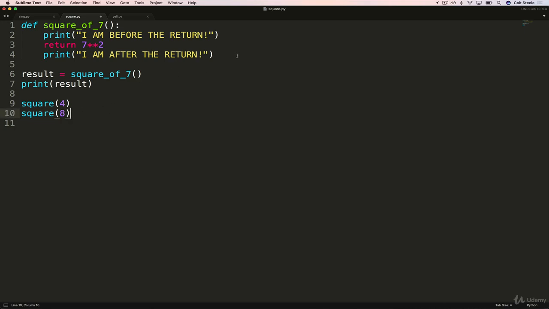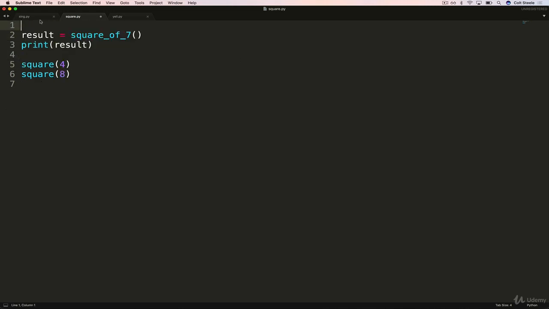So to do this, I'm going to remove, this isn't a new file, I've retained the original file if you want to reference it, but this one I'm calling square.py, and let's just start over. What I'm going to do is define a function this time with def, and I'll just call it square. And we can start just like this, but we need to tell this function to accept a parameter. And we can give it any name we want. We could call it x, we could call it num, number, we could even call it string, even though it won't be a string. It's totally up to us, just like naming a variable.